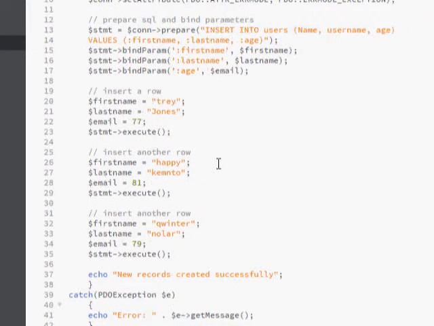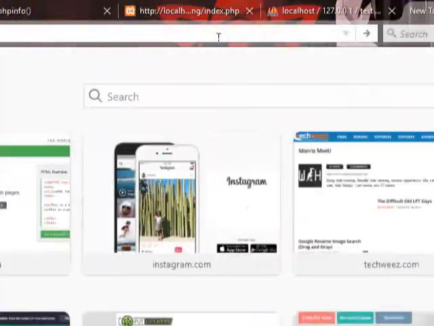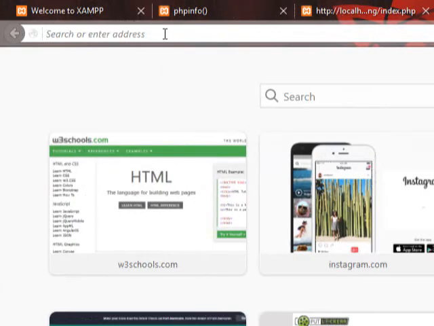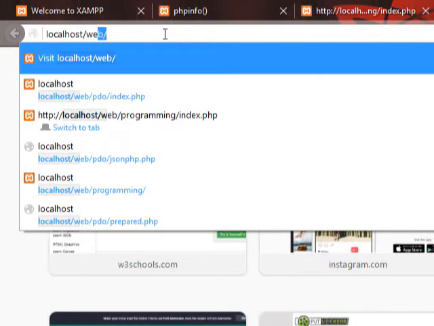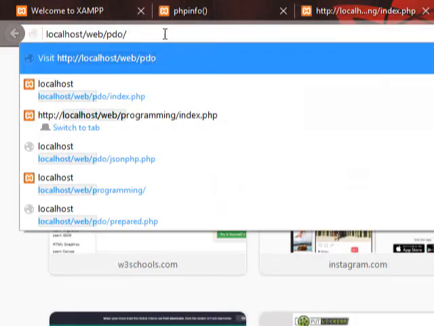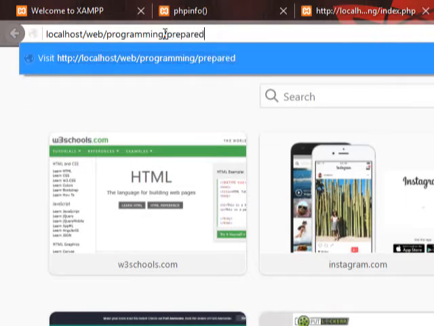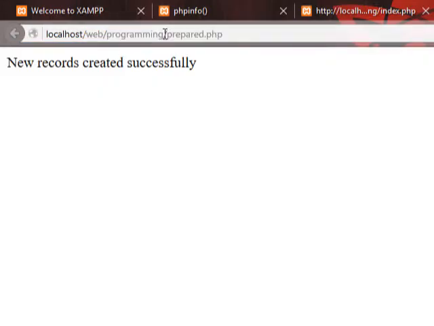So if we run this code in our browser, it is localhost, web programming. No, it's programming, not PDO. Sorry about that. Programming and prepared.php. New record created successfully, so there was no error.